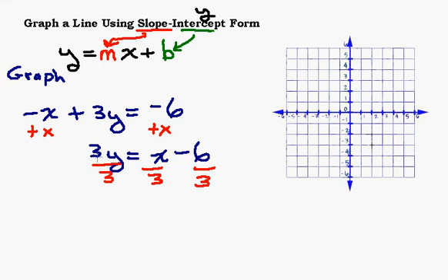Let's see what we've got. These 3s cancel. So, I have y equals. Now, this is a little bit of a tricky part here. If you want to think of this as a number times x, the number in front of the x here is a 1. So, your slope that you want to write in front of your x is 1 3rd. That's the best way to write this is 1 3rd x minus 6 divided by 3 is 2.